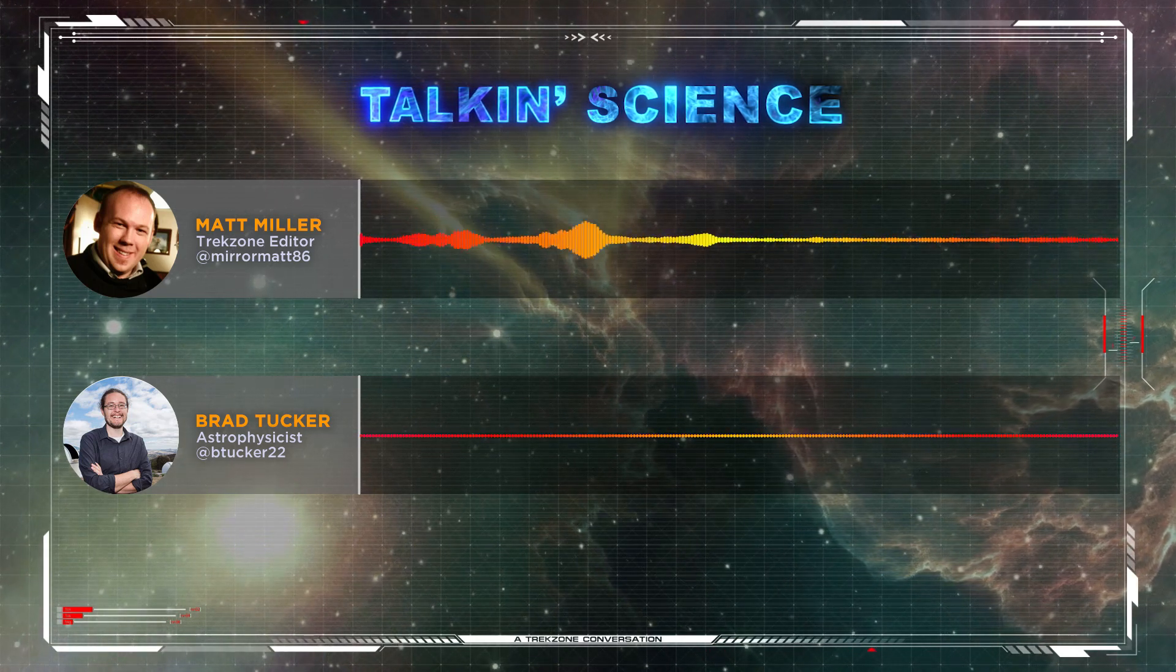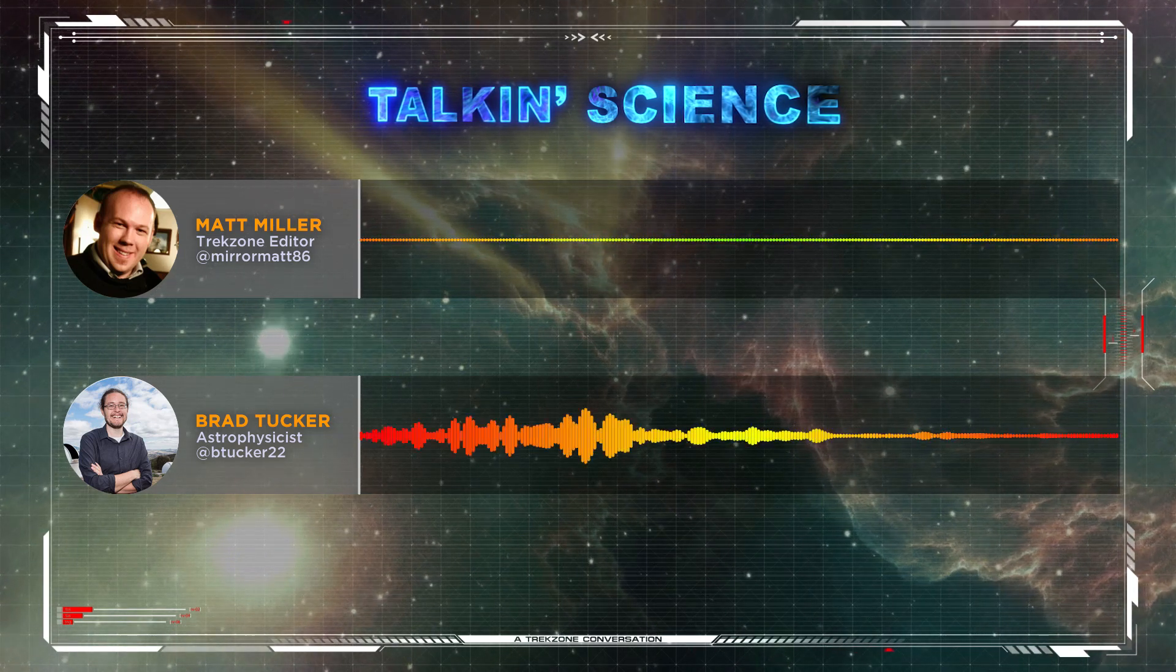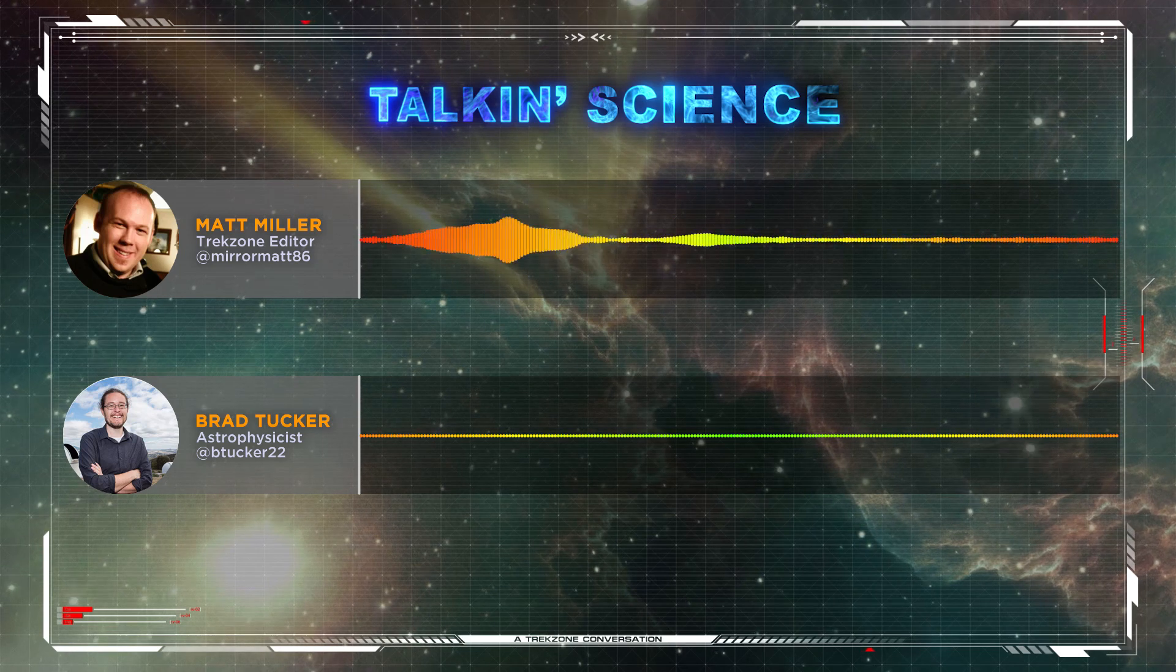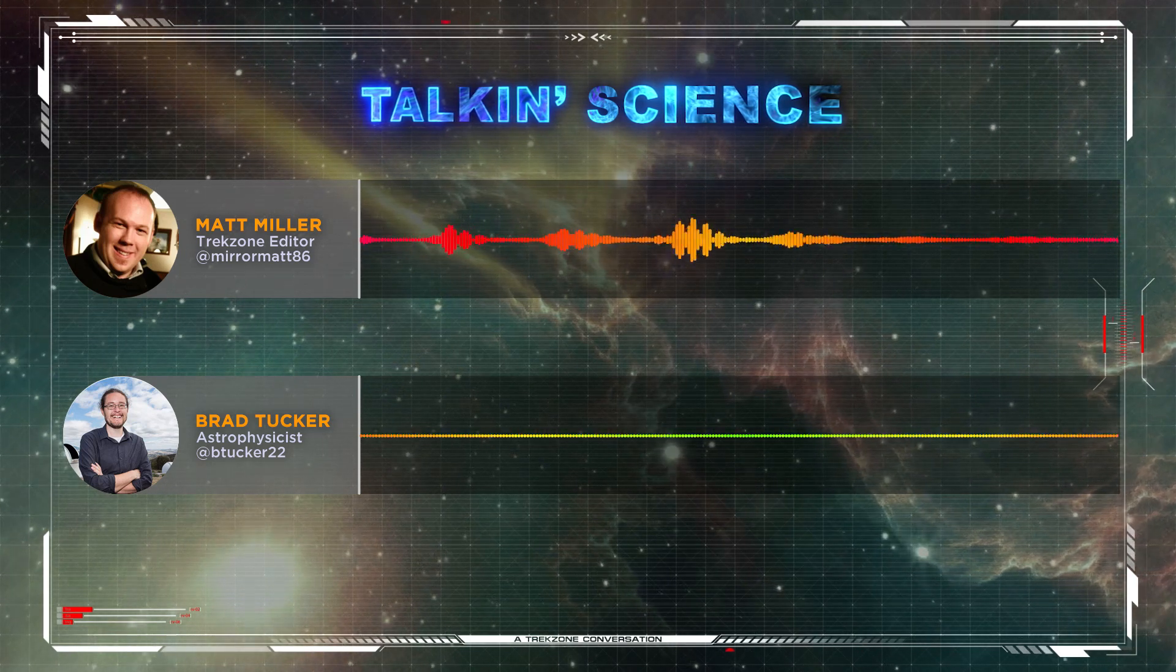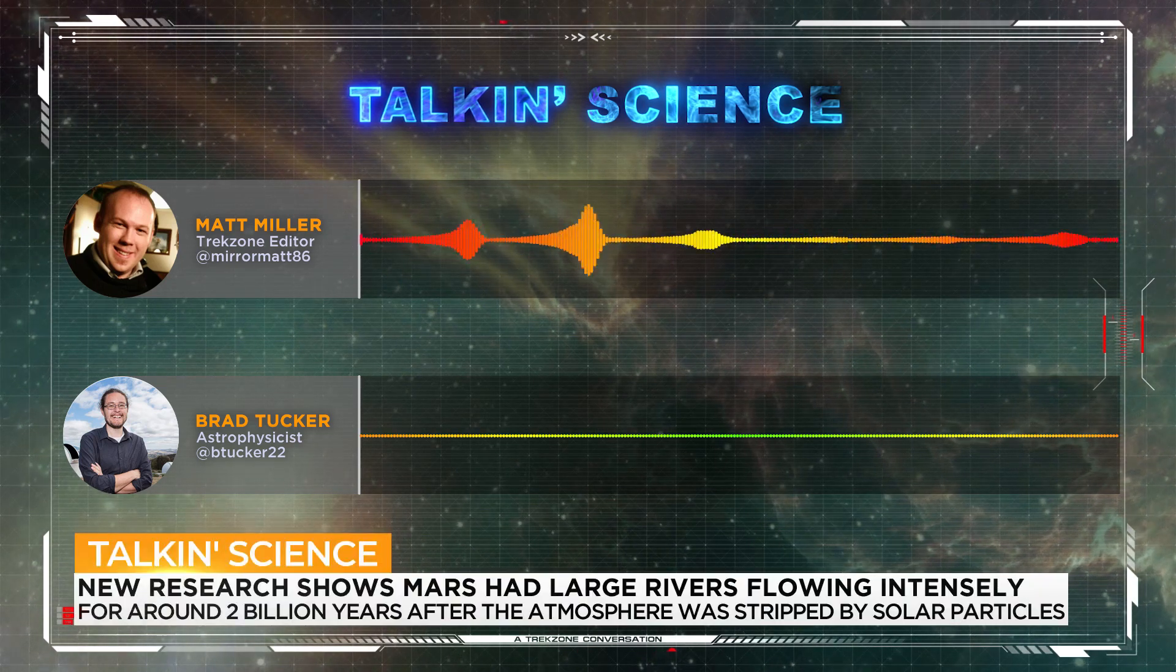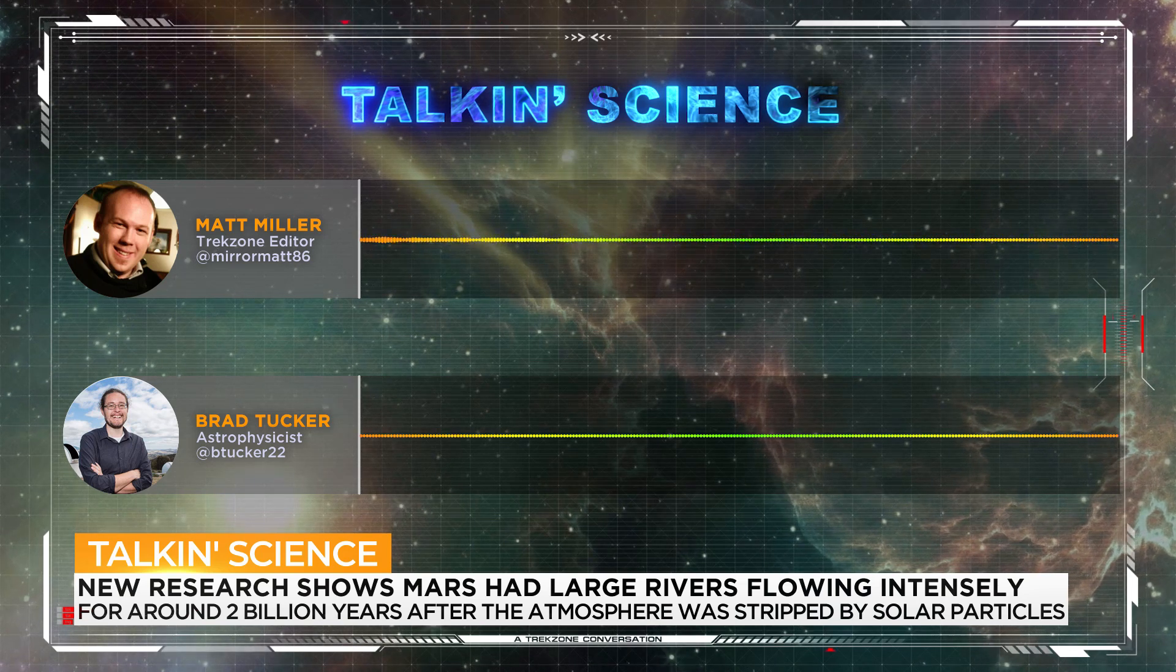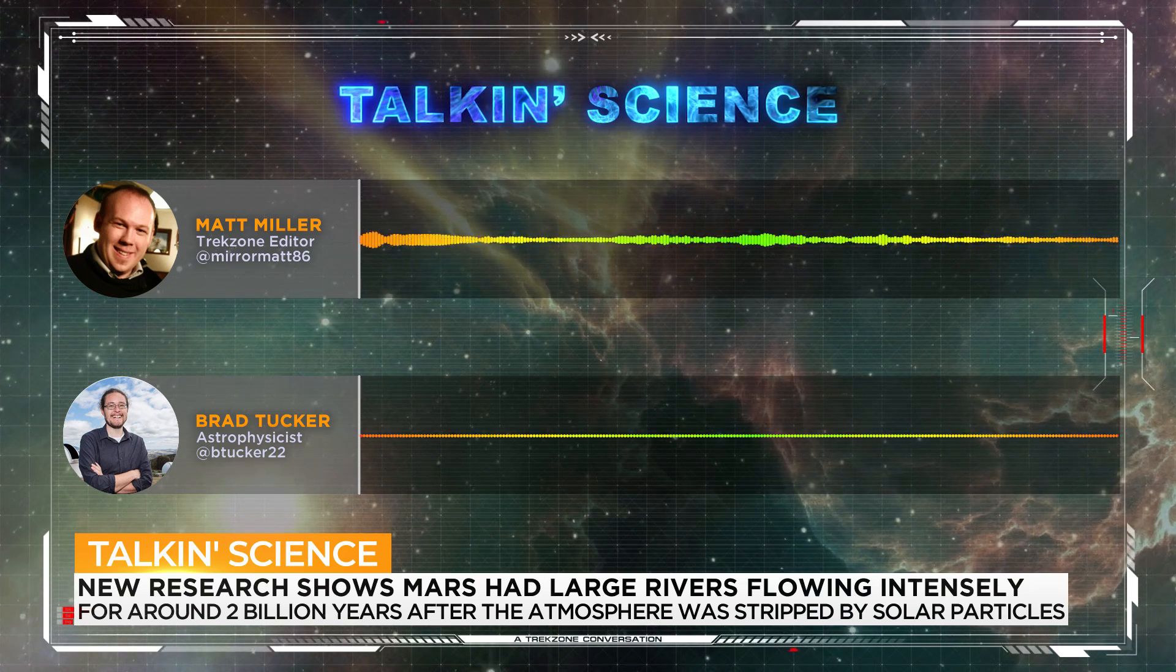We've thoroughly scared everyone that's listening. So let's move on to the red planet. Another, a different scary place. A different scary place, because we need oxygen to survive over there. But I believe that it went billions of years ago, of course. But new researchers discovered that there are rivers that survived for a few billion years after.